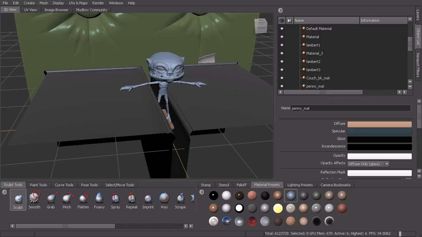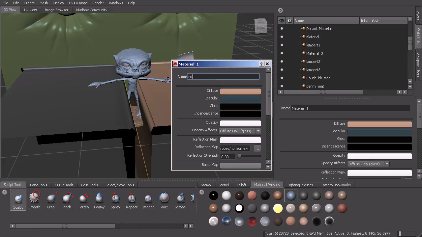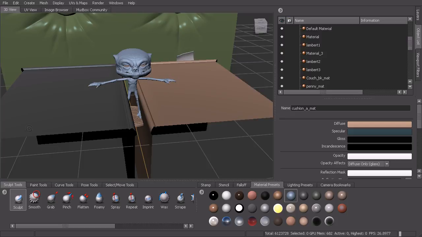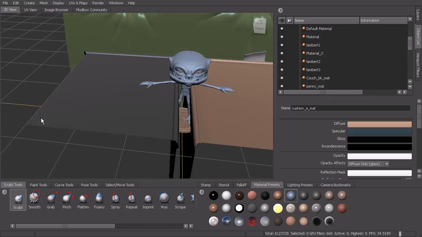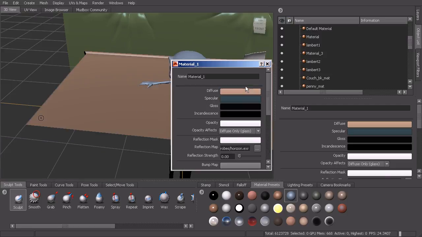Let's go ahead and add materials for the cushions. So I'm going to add a new material, and I'll call this cushion A matte, and let's assign another material here. And I'm just going to call this cushion B matte.